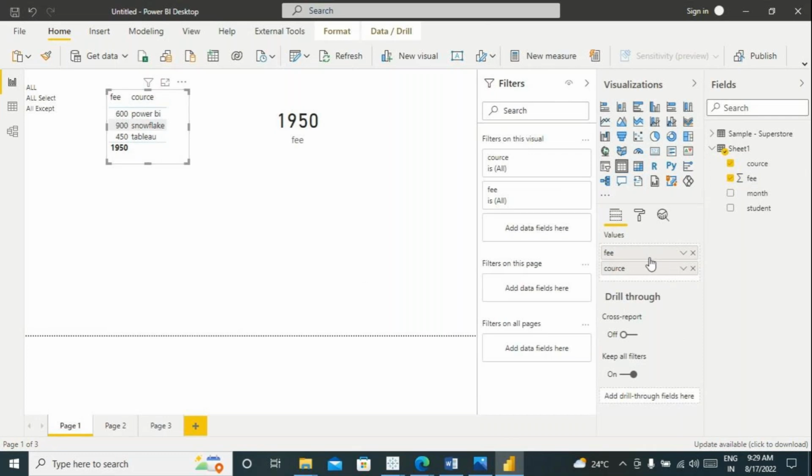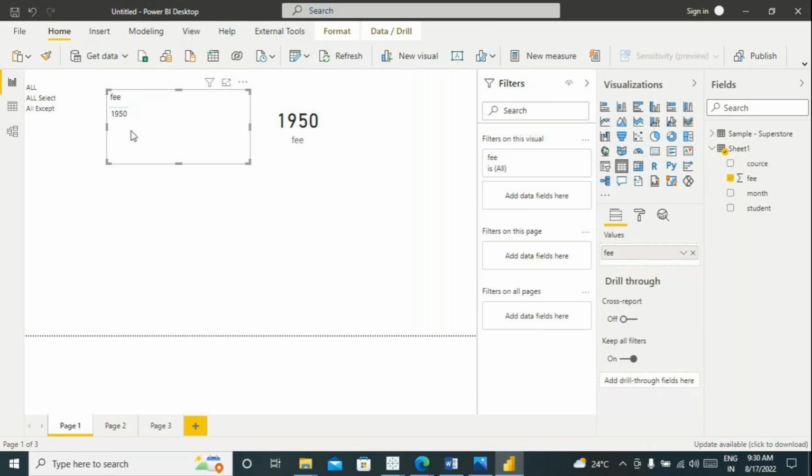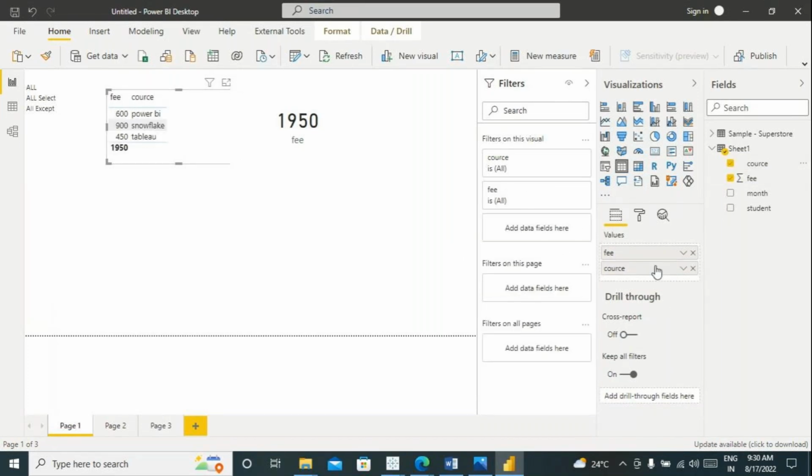All right. So now what is my requirement? The 1950 which I have as the total value should be shown in each and every row, ignoring these courses. The courses should still be there, but I want to get the total value here like this. I want to show the 1950 for each and every course, right? So how can we do that? I want to get the total value next to it. We can write a calculated measure. We can write a measure here, new measure.